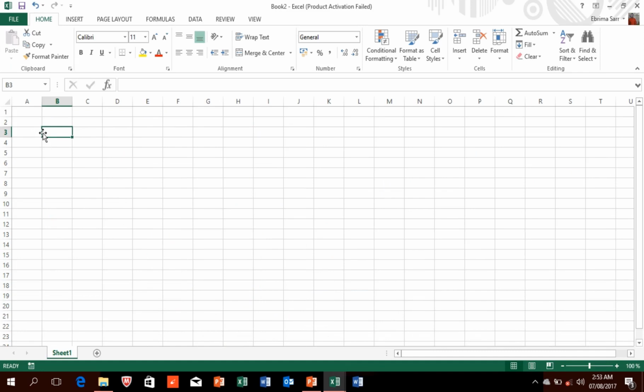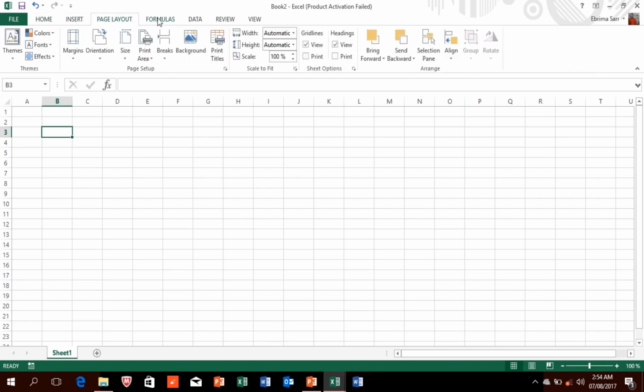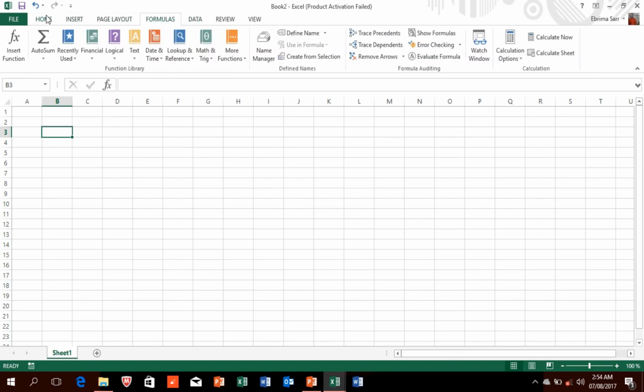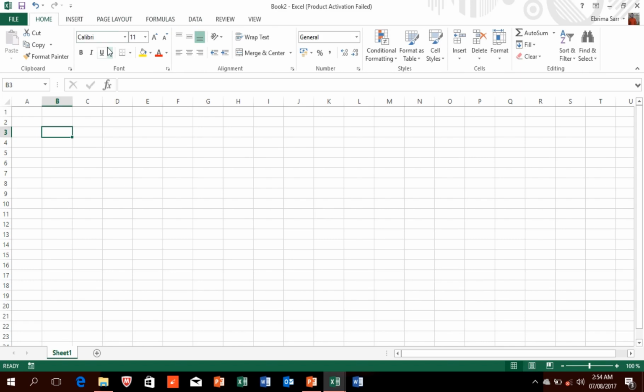On the very top here, you have the File menu and various tabs: Home, Insert, Page Layout, Formulas, and so on. Those are very similar to other Microsoft applications such as Word and PowerPoint. The idea is the same. So you have the Home tab, which has all of these different sets of icons and functions.